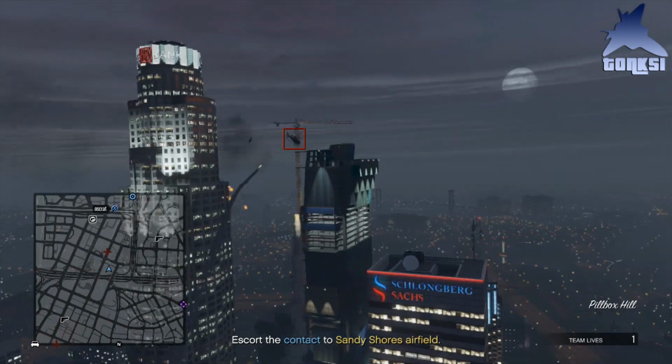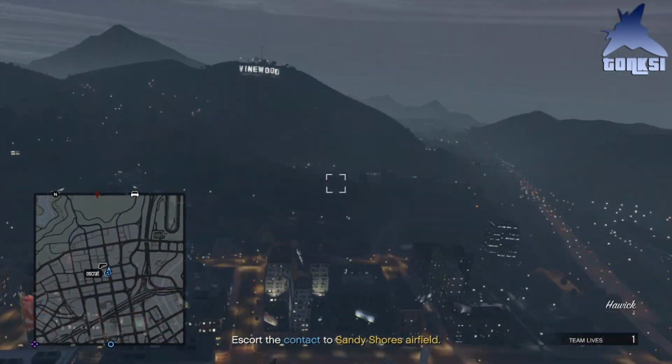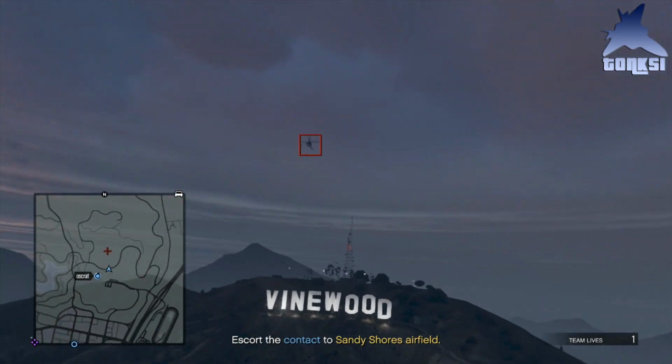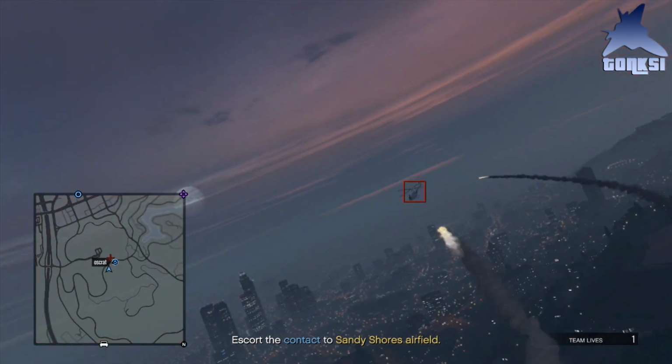At this point, there will be 1 or 2 helicopters remaining. You want to head over to the Vinewood sign and kill these as they fly over the top. You will notice that your missiles lock onto some targets around the Vinewood sign. If you want to kill these for some extra RP, you can as well.